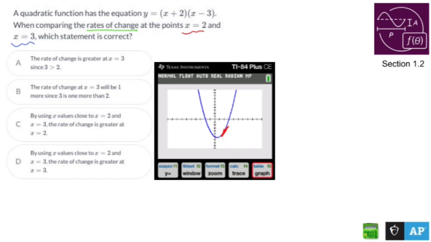What I do know is that x equals 3 right here, that slope is steeper. Now how do I know that? This is concave up. And when it's concave up, the rate of change is always increasing.